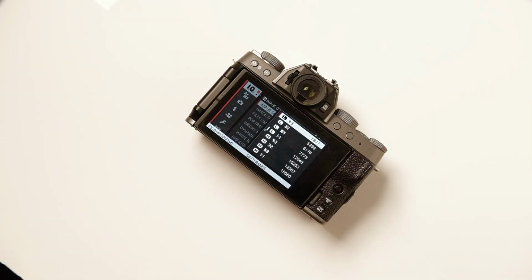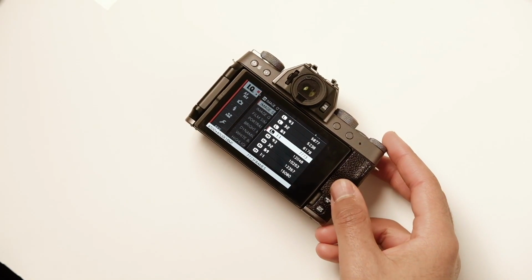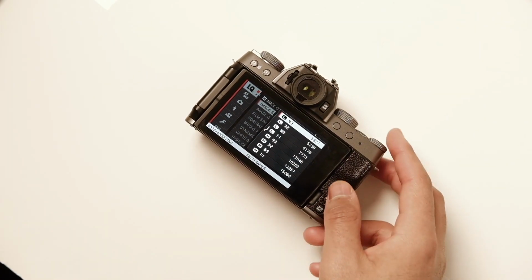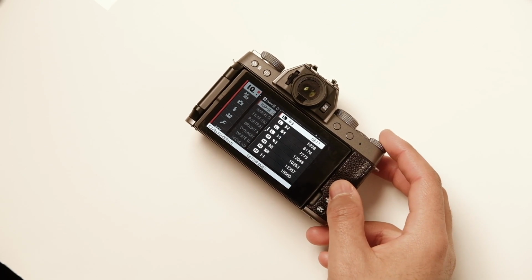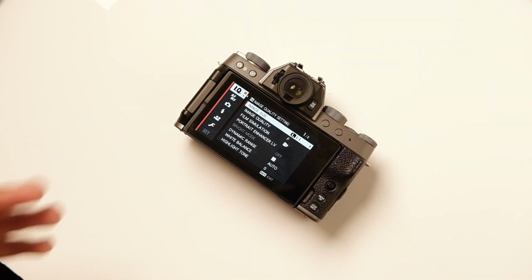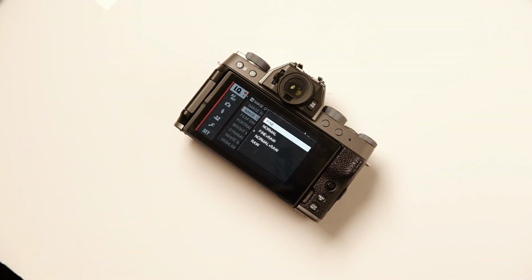I would recommend, if you're shooting JPEGs only, to actually use this large size up here and then change this accordingly. By default, it's going to be set to 4:3, but you can change that accordingly. Like I was mentioning, I do 1:1 personally. The next setting that's going to be in this menu besides image size is going to be image quality. Here you can choose between fine or raw.